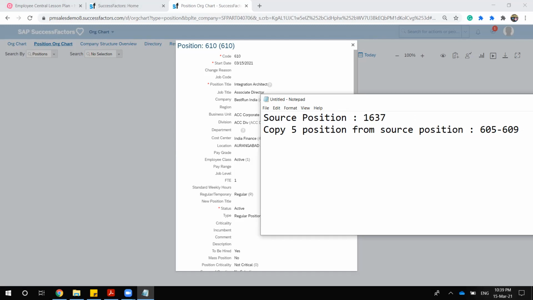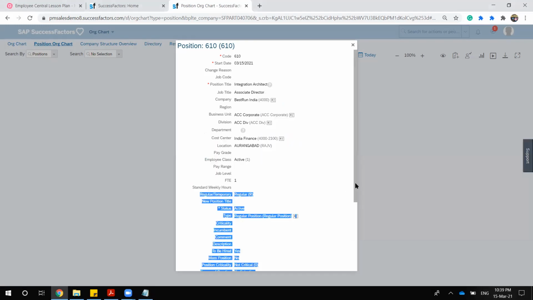Similarly, I have also shown that I created a lower level position to 1637, my source position. I have saved it, and this position has now been created.